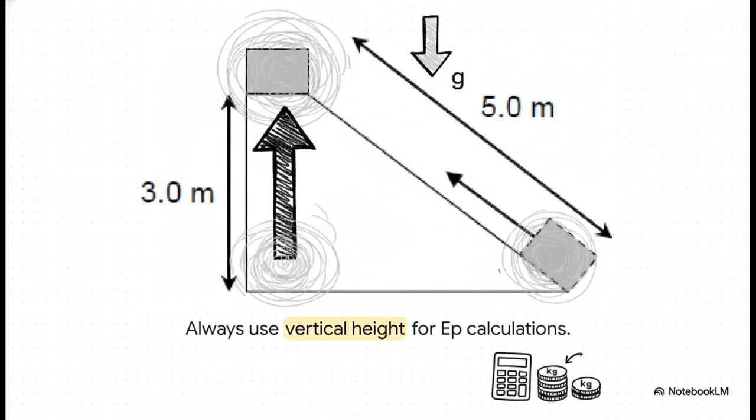Let's look at a classic exam practice example using a block on a slope. If you push an 800-gram block up a ramp, examiners love to try and trick you with extra numbers. To calculate its gravitational potential energy at the top, you only use the straight vertical 3.0-meter height. Do not use the 5.0-meter diagonal distance. Also, remember our mass variable? You absolutely have to convert those 800 grams into 0.8 kilograms before you multiply anything. So the math would be 0.8 kilograms times 10 for gravity, times 3.0 meters for height.